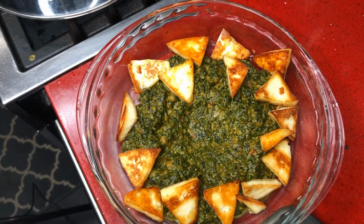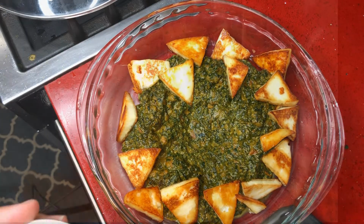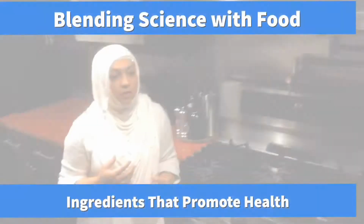Today we are making an amazing spinach and cheese, also known as Palak Paneer. So come on in, it's Shake the Kitchen. Let's give this dish a try. You're gonna love it.